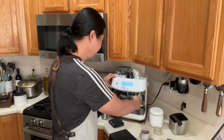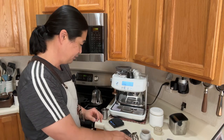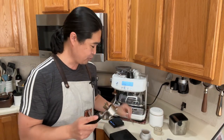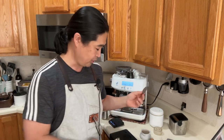All right. When it comes to cleanup, take it out. Just a couple of taps. You're gonna have a dry puck. Again, the reason why I like to have the puck screen is having that dry puck. That's it. All right. Just make sure you get the right puck screen size. They got a couple of different sizes out there. So this is a 1 millimeter. Okay, 1 millimeter puck screen.